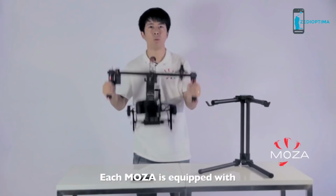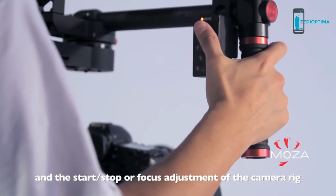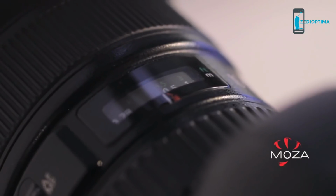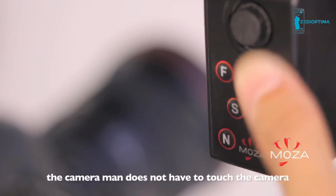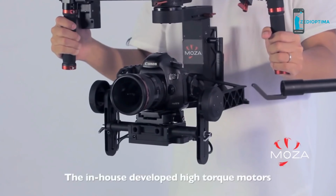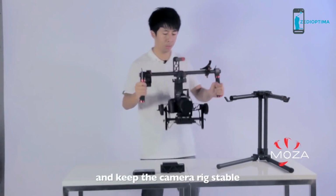Each Moza is equipped with a multifunctional wireless thumb controller, which is capable of controlling the gimbal tilt, pan, roll direction, and the start-stop or focus adjustment of the camera rig. Eventually, the cameraman does not have to touch the camera when shooting the videos. That is what we call a one-man crew, saving manpower and increasing efficiency. The in-house developed high-torque motors equipped on the Moza can easily handle BMCC, C300, and all kinds of DSLRs, and keep the camera rig stable.